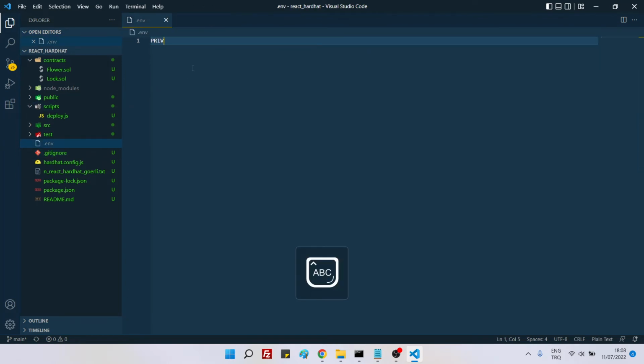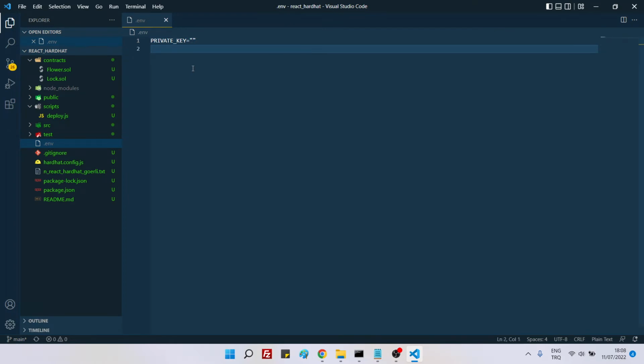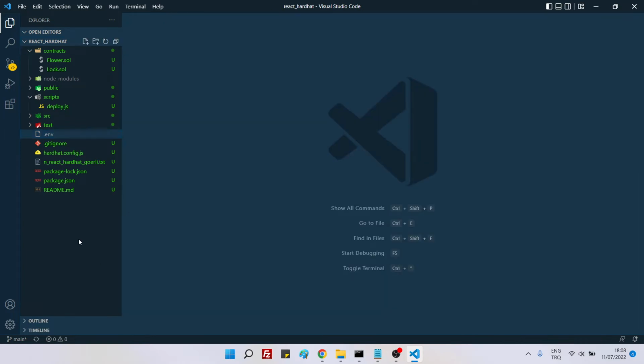And then here let's create two variables. So PRIVATE_KEY is equal to something, actually quotes, and PROVIDER_URL is equal to, so we will use template literals. So these are template literals, these are backticks. Okay, pay attention. And let's close this.